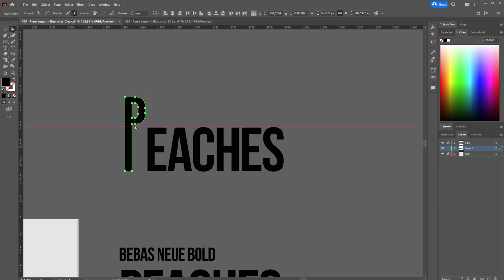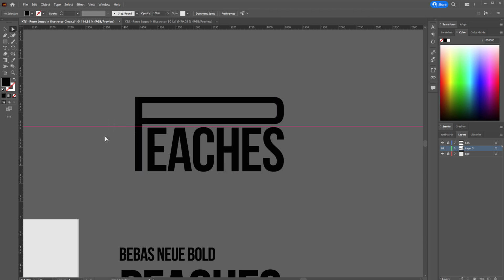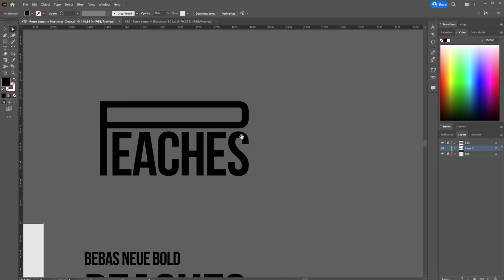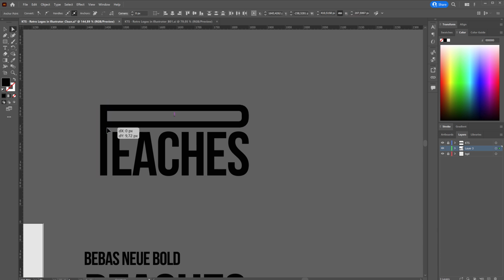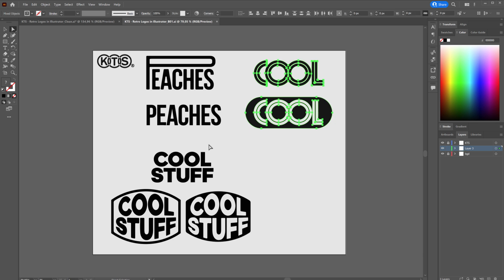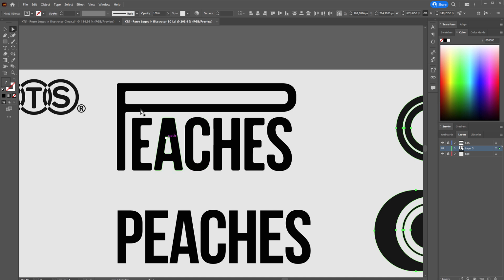And now it's a matter of selecting this here, and I'm going to move it to the right. And from now on, it's a matter of making it visually appealing. So maybe we need less space here. You need to be very careful when you select the points. I'm going to move this up. I think it's going to be better like that. And this down.